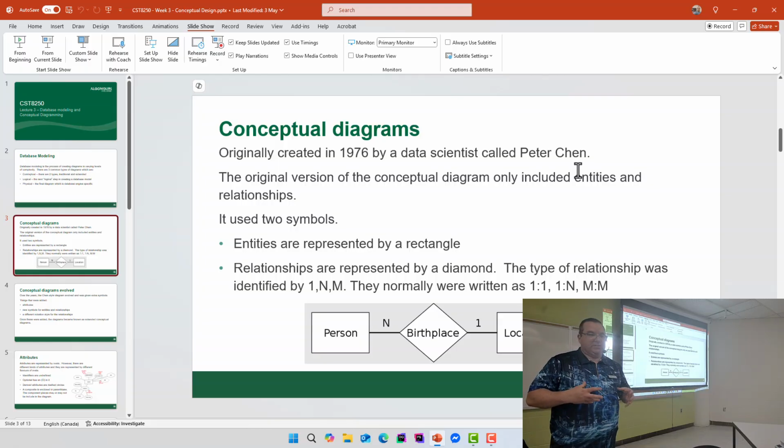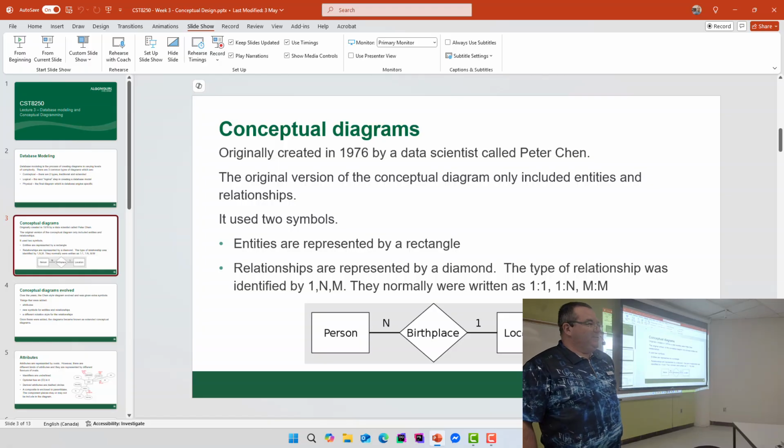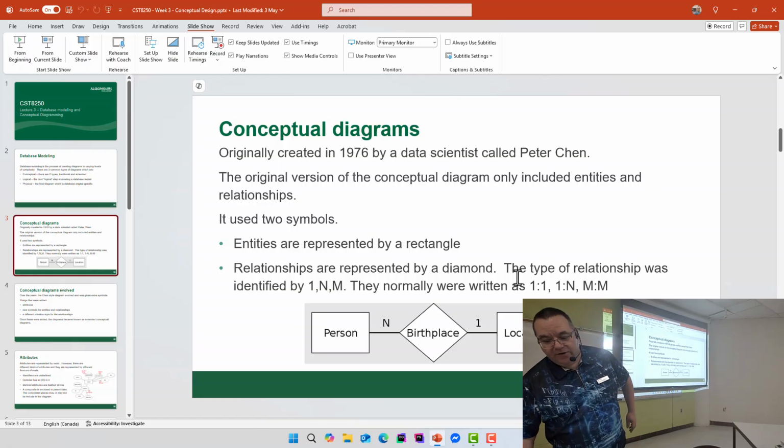There was a notation they used back then, which was the 1, N or M. And normally, if it was a 1 relationship, which I did describe to you guys, 1-to-1, 1 student, 1 locker, you would have a 1 and 1 on each side of the diamond. So the symbol goes to whatever side. Now you'll notice that what's on this side is how this one is related to this one. Whatever notation's on this side is how this one is related to that one. So if you look at an object and you follow the line, whatever's at the end of the line is actually how it's related. So a person can only ever have 1 birthplace, but hopefully most places have more than 1 person that can be born there, right? Therefore, you have 1 to N.